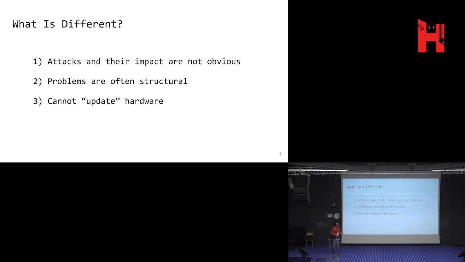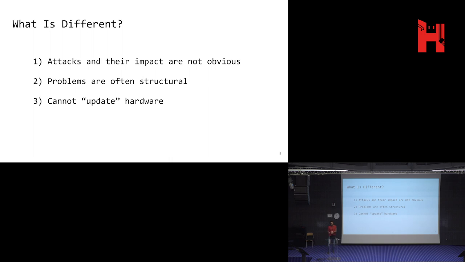The last point, which you can actually feel, is that you cannot really update hardware. We've developed software update mechanisms — every few days you get a notification to update your system to get security patches. But hardware is very tangible. I have a Pixel 3 phone in my hand — I know that this has bit flips and there is nothing I can do to fix this. Maybe I could open it up and change the DRAM chip, but an average user cannot do this. This also makes it difficult to deal with these problems after we've found them.